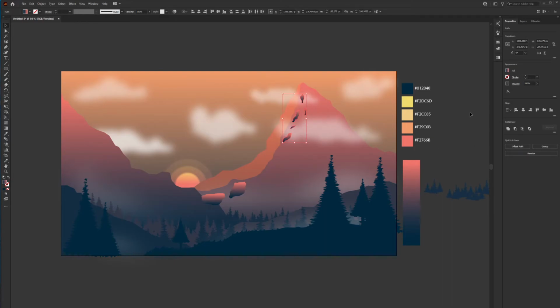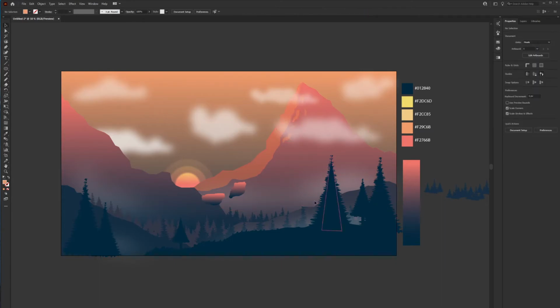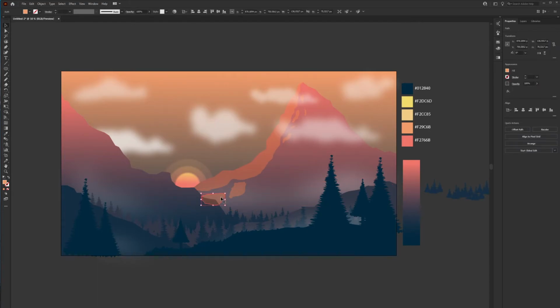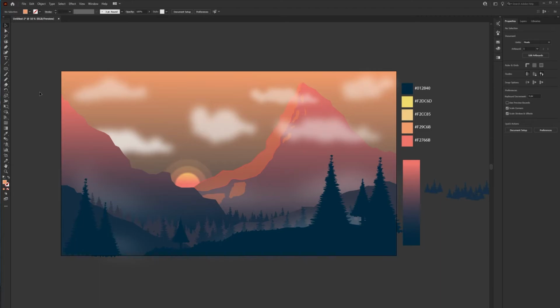By using the eyedropper tool, copy the same color. Let's send this one behind the cliff. Selecting the pen tool again, and I will create some more shapes for shadow. This shadow will look like a rocky mountain.